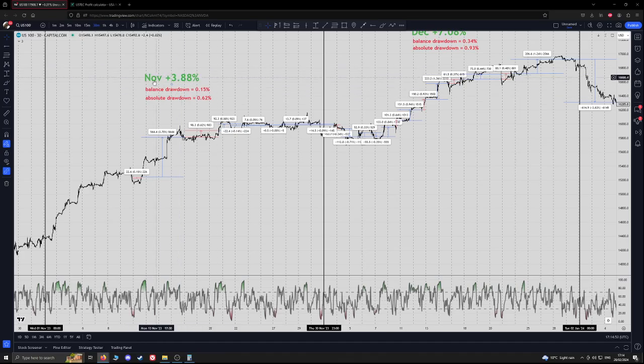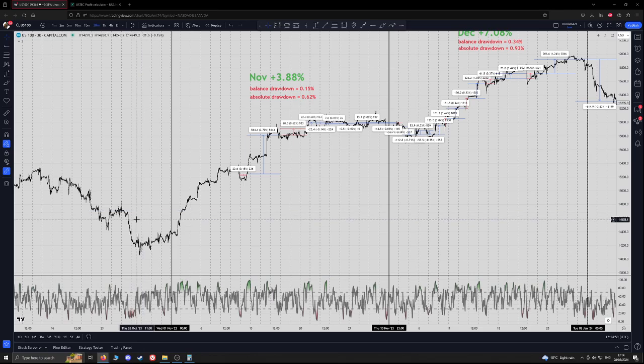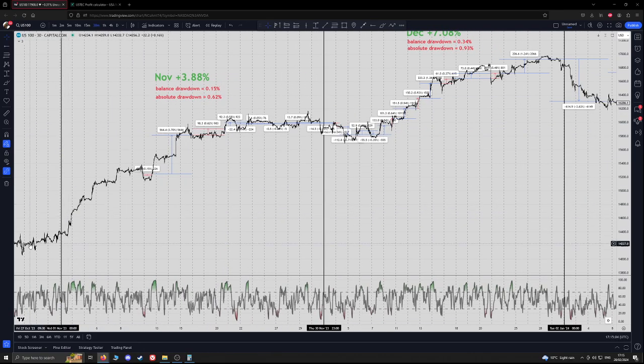The month before, we had a bad month in November, mainly because we were continuing on trades. I had to delete them because if you do use TradingView, you would understand that all of these added up starts getting laggy. We had a position that was just continuously being carried over, and I never count the close as being within that month. I count it for the prior month. But as we can see here, we didn't make that much. We made 3.88% with a balance drawdown of 0.15 and an absolute drawdown of 0.62. So that would have been $3,888 in the bank, and $150 being the maximum drawdown, with an absolute drawdown of $620.